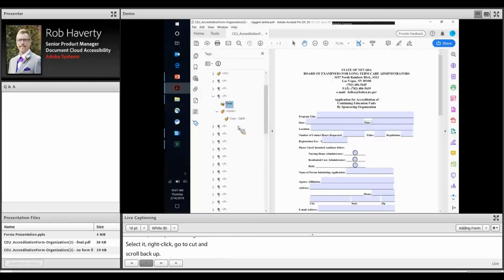So now I can go through the entire form and do it and get this all done. It's time consuming. So next time I will be showing you tagging on an untagged. It will automatically tag those form fields and get them somewhat right. And you may find that that is a time saver for you. You may find that it is not. So it's really just a matter of almost muscle memory and getting used to this.